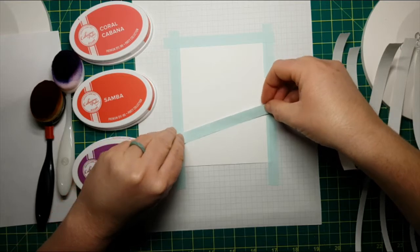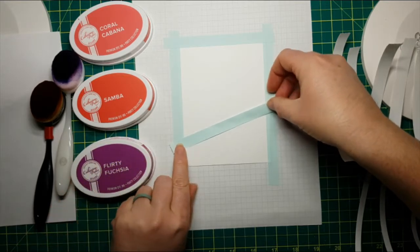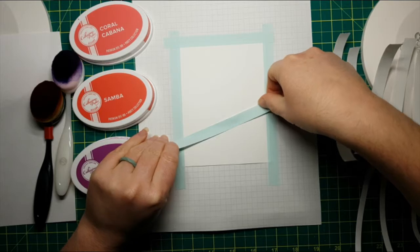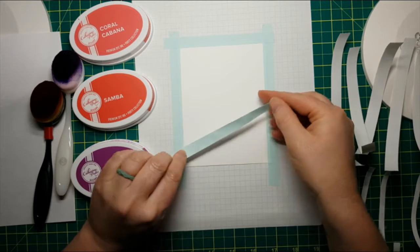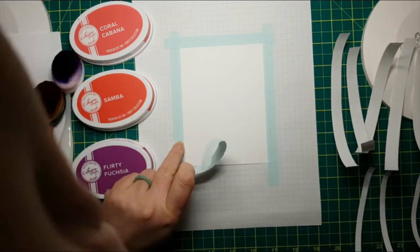Okay, so for this one, I am going to create only on kind of this upper 2/3, but I want it to have an angle. Now if I made this piece a little bit longer, it would be a little easier. But using my grid paper, let's grab a pencil here.